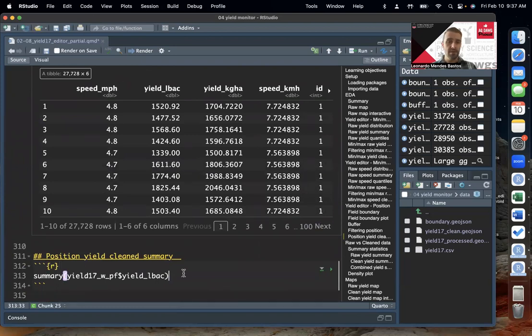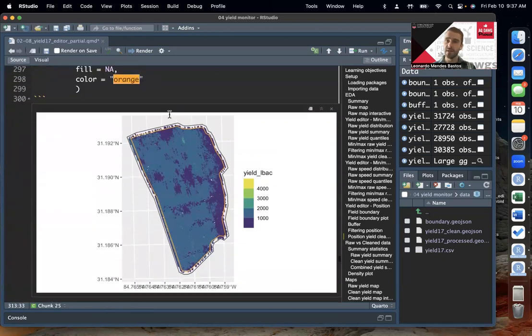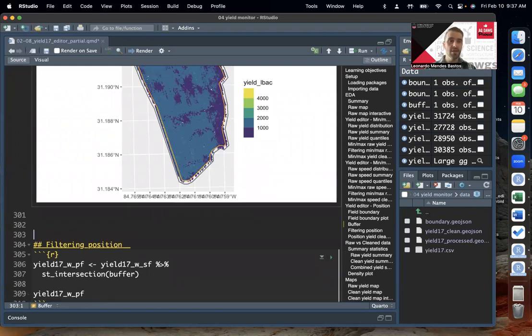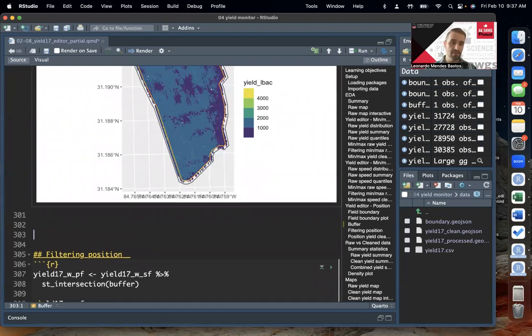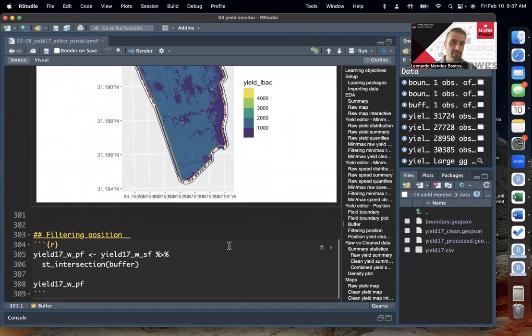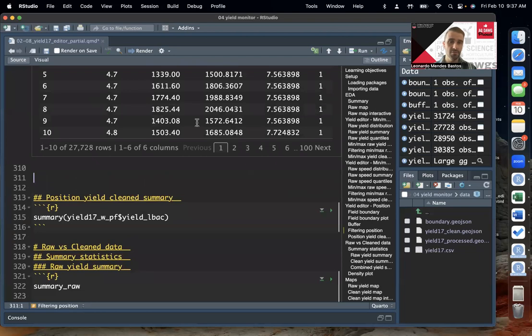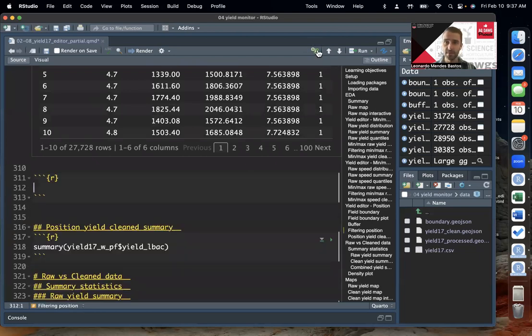I'm just thinking here, I don't think I actually plotted the data for us in the script. Let's just do that on the fly. If you come after the filtering position, give a few returns, you can click on that +C button to create a chunk.